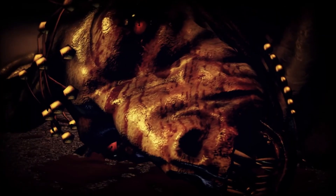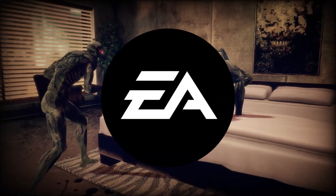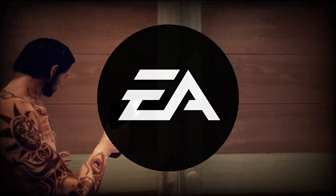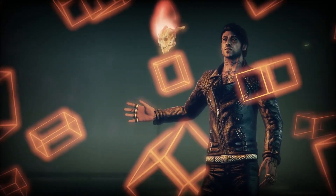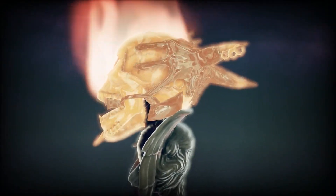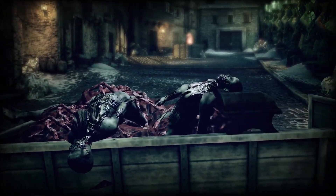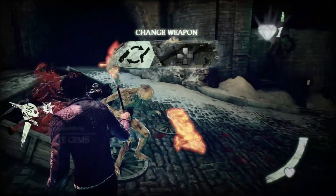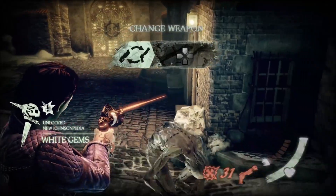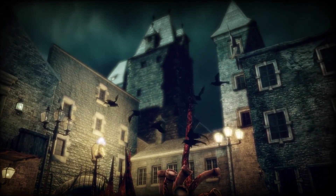Shadow of the Damned is a very very good game, but also a very controversial one. Although EA was involved, it's a fun horror shooter. The original gameplay concept of this game involved a torch, not a gun. A lot of famous figures worked on this game — one of them is Suda51, another big figure was the guy behind Resident Evil itself, and also the guy behind the Silent Hill music OSTs. Even with EA's involvement, the final product was really really amazing.